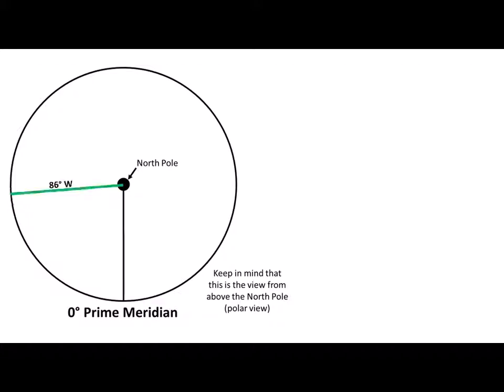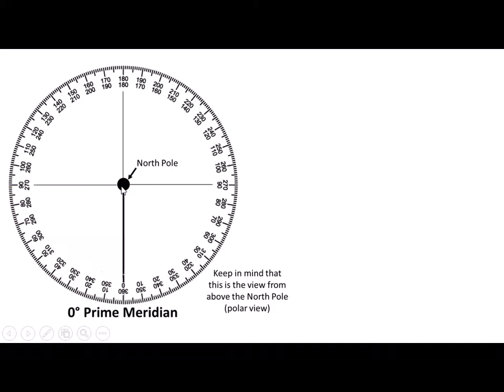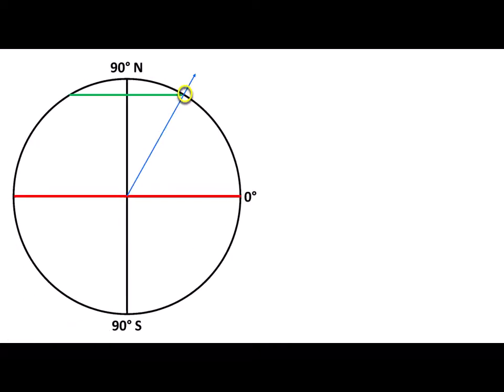These lines, because we're looking at the world from above, are just going to be kind of like a hub and spoke, in which we've got just a line drawn straight from the north pole in this case to the outer edge of the circle. And that's all we do, whereas in the other one, latitude, we were doing parallel lines.